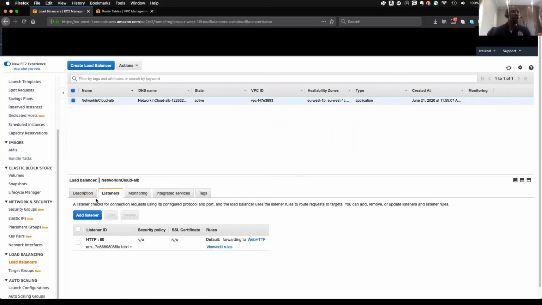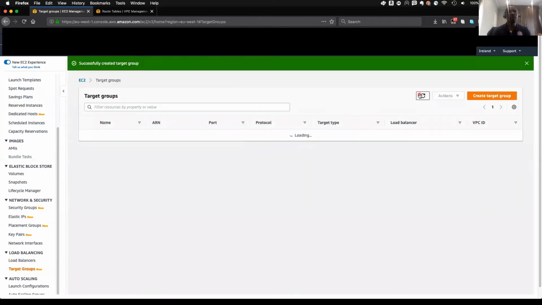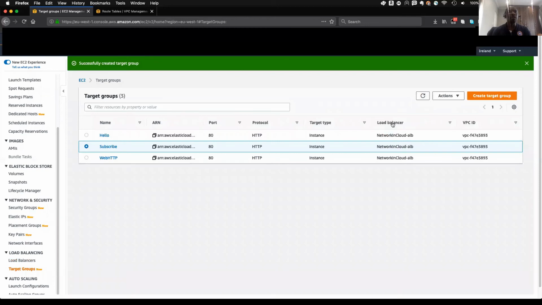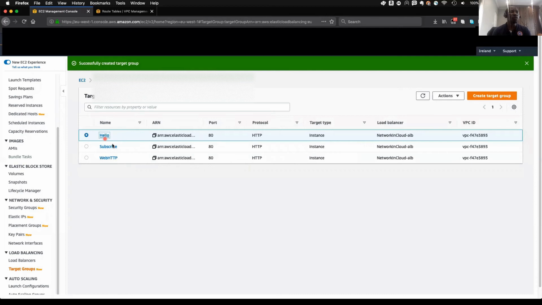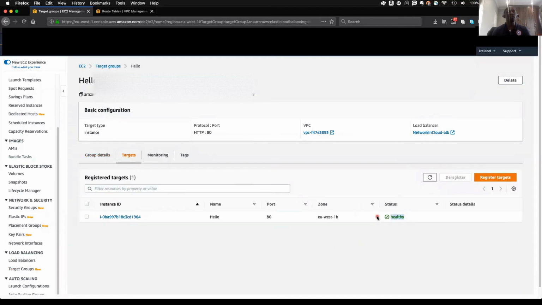So we can look at our target group now. We are able to see that the load balancer is attached to this. If we look at the first one, let's see the target group, it's LD. And that gives us enough time.